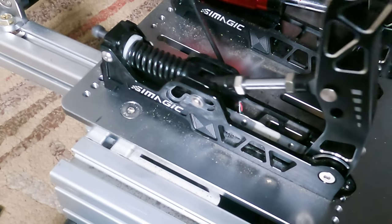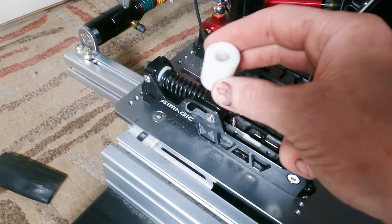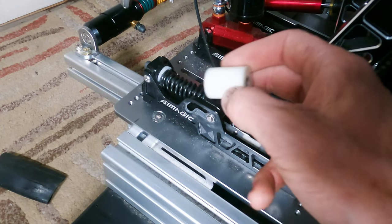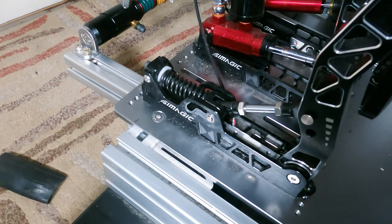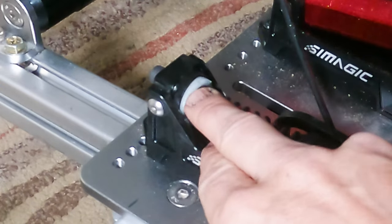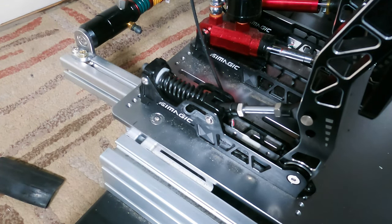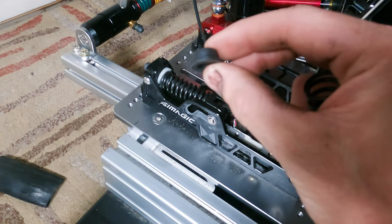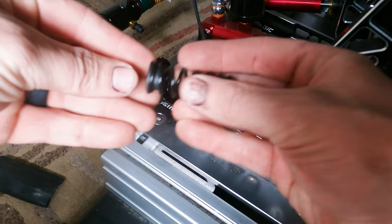This mod does give you more resistance but unfortunately less pedal travel. What I use is from a Hussingfeld v1 handbrake — the soft version. I don't know what durometer level it is. I just cut it with a razor blade; you can see it popping out right here, about a millimeter sticking out further. I'm specifically using a Fanatec spacer from the Fanatec v3 pedal set, which kind of just keeps the spring centered.